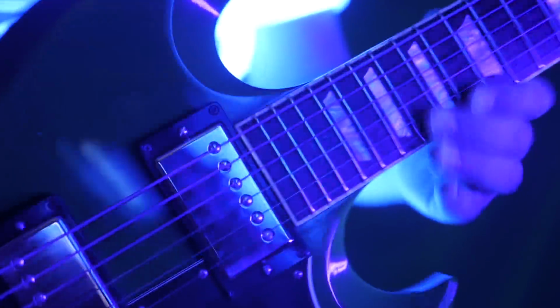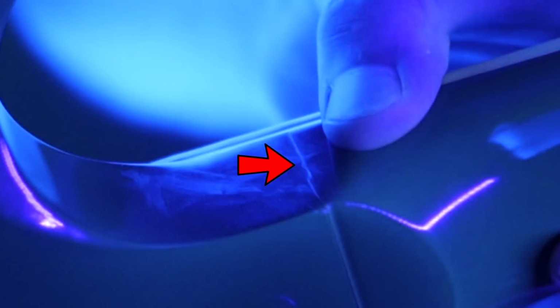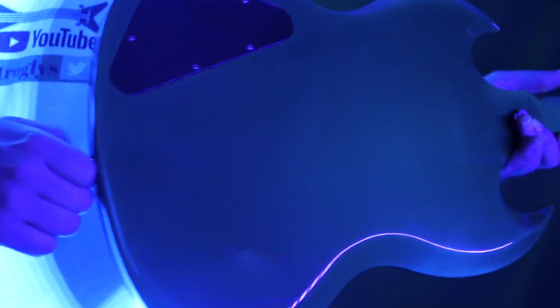You've got to always check the heel joint on these SGs. There are no breaks, cracks, or repairs to this one, but you can see like the line where the neck was set into the guitar. The back of the guitar is also glowing the way I would expect to see. Looks like a stand has left a little bit of a rash right here, and then you've got another sweat area where it was kind of rubbing up against someone's body. Take a look around the sides of the guitar. Nothing too major to note besides that touch-up area I did.